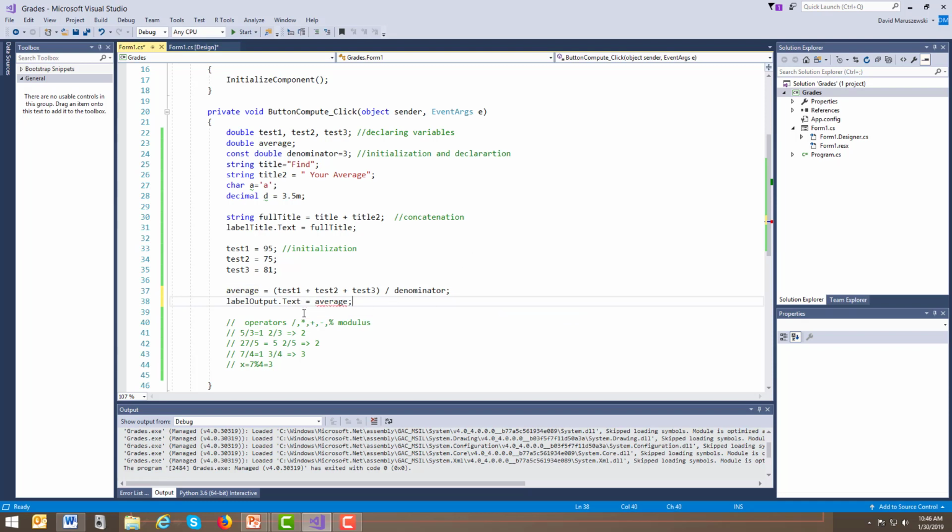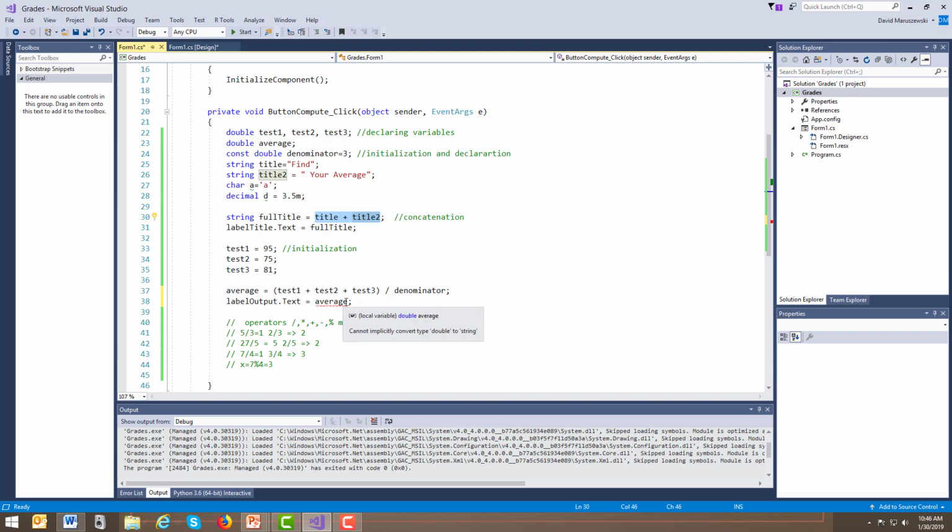And the reason being is that text is a type of string. It has no problem taking in 2 separate strings and putting them in here. But we can't do that in this piece, meaning that I can't take a number and just flash it up to the screen.